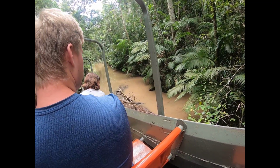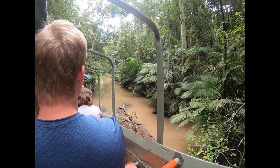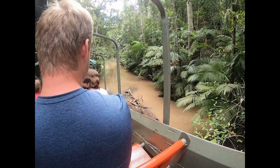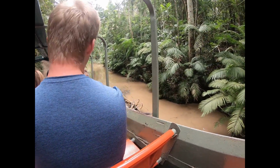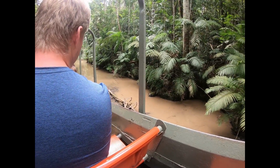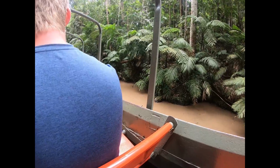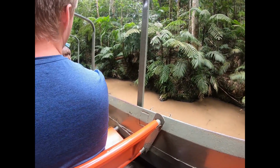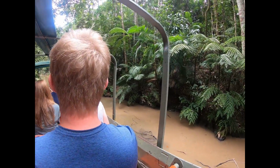Also, the entry will stop again because there is one of our rare trees. And it's our camera tree. You probably see it on the right hand side there. Very ancient lineage of trees. You don't see these too often. If you do see a camera tree, you're probably on someone's property, to be honest. But we do take a photo on tour, so that's why you have one there on the right.